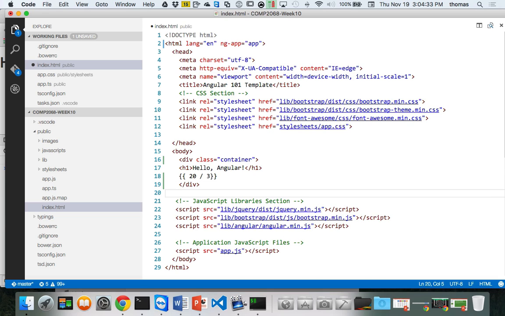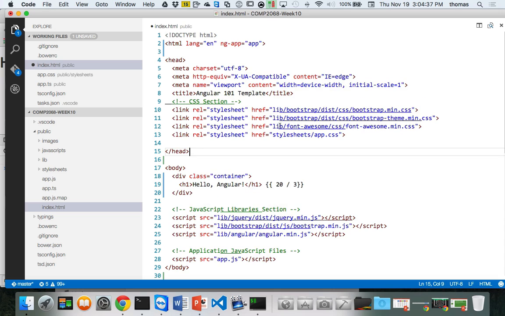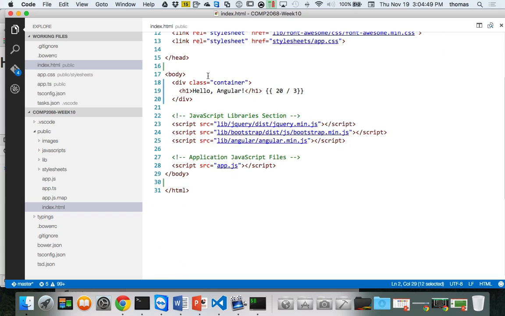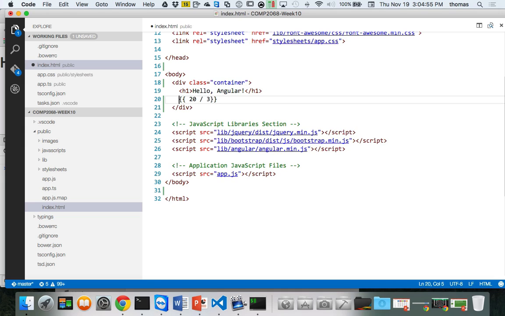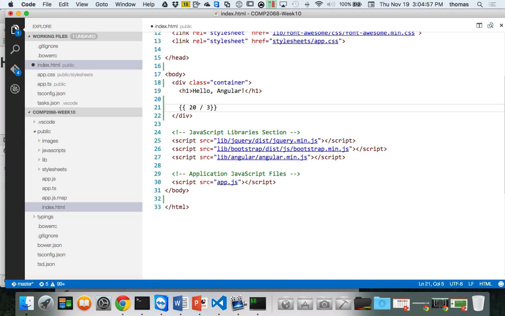And just to be nice, I'm going to right-click anywhere on this page and click Format Code, to format my HTML a little nicer, and save. So I've used automatic bootstrapping up here, just like we're going to learn in the video, to add Angular to my code. And then down here, I'm having an expression happen right next to my h1 tag. Let's put it below the h1 tag.